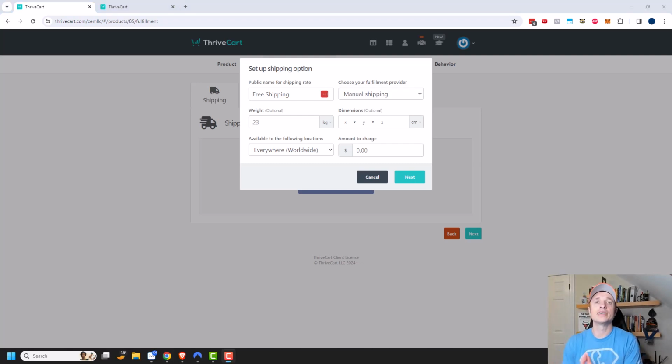Like if you're using Google Sheets and you have a bunch of orders going to the Google Sheet, and then you have a fulfillment center on the other end fulfilling the orders for you, in that case, you may need to go ahead and enter the weight and dimensions so that fulfillment company can know what size package it needs to ship the products in. So you can fill out the weight and dimensions if they're needed, or leave them blank.